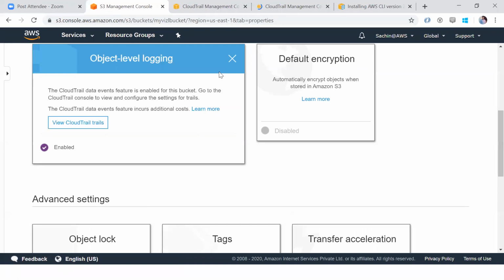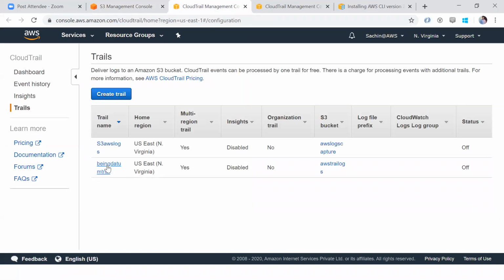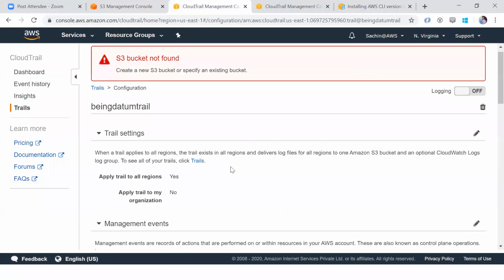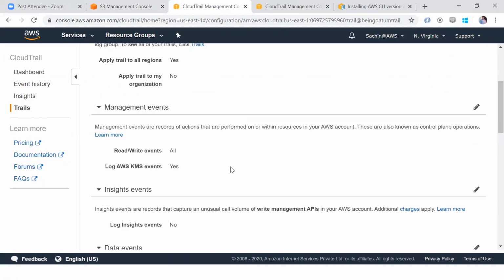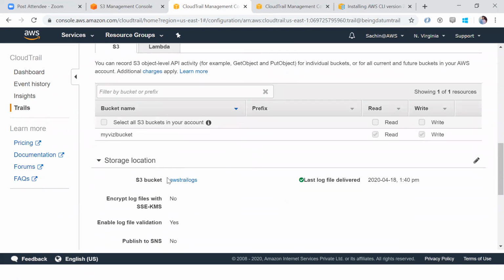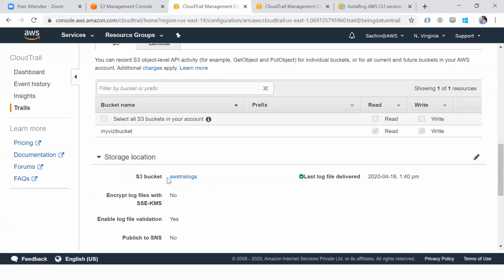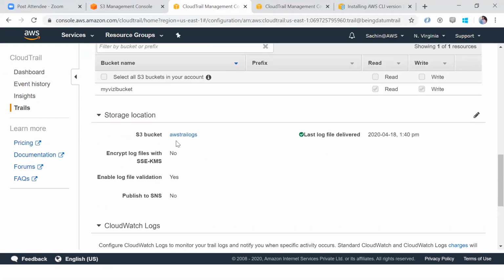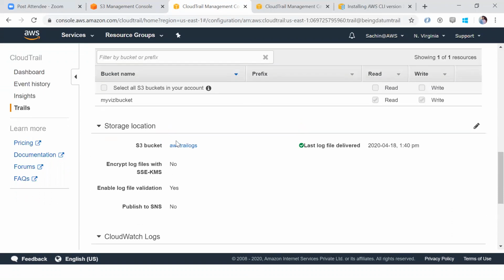I don't think we can do that. Here you can define your buckets, whichever buckets you want, not the objects inside the buckets. If you want to individually add any other bucket, you can add those buckets or the prefix of that bucket. But as for your question about a specific object inside a bucket, I don't think that facility is there.